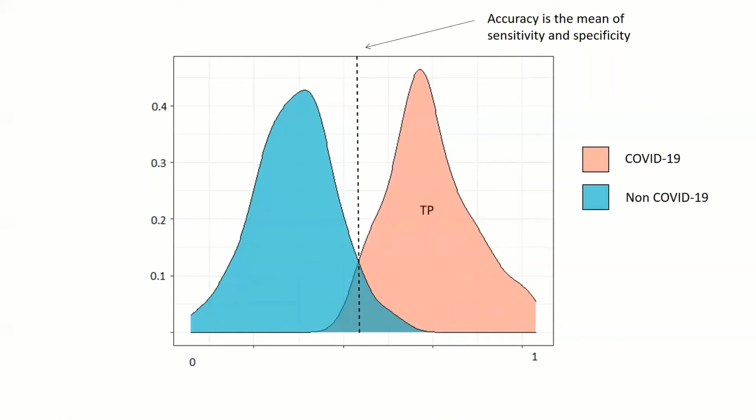So here, just this clear red section, are our true positives, because we've said that they're predicted as having COVID-19, and they actually do. We have our true negatives, which is the opposite to that. This region here contains false positives and false negatives, because on the left-hand side of this threshold, we have people which are classified as not having COVID, but clearly these people do have COVID. And then obviously we get the opposite to that, people which don't have COVID, but they are getting classified as having COVID.